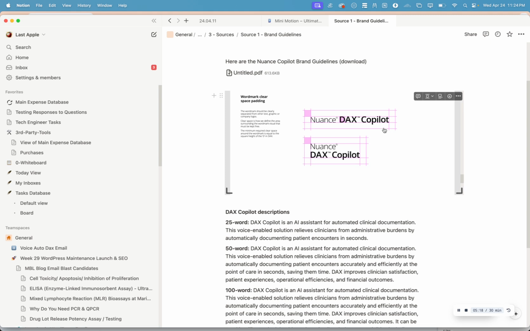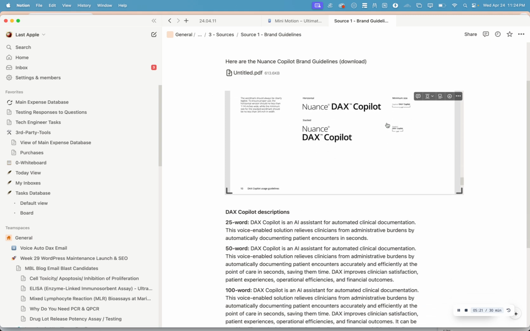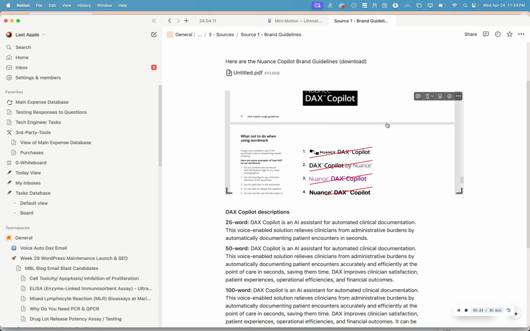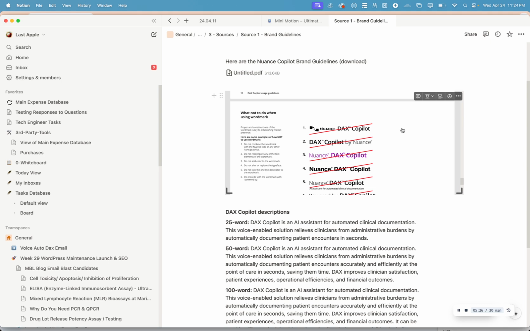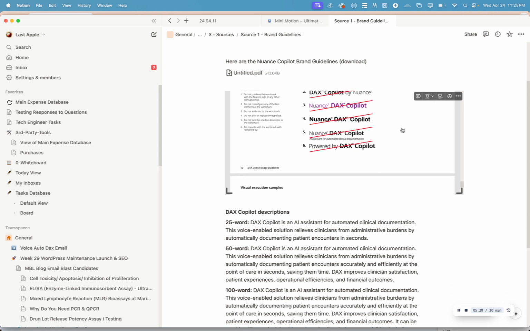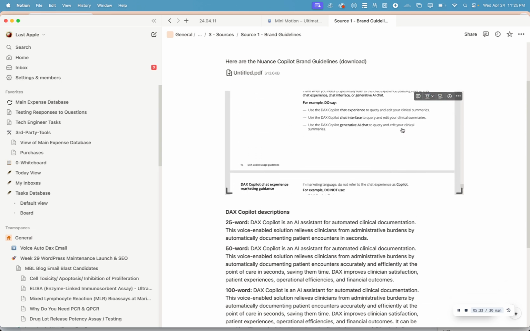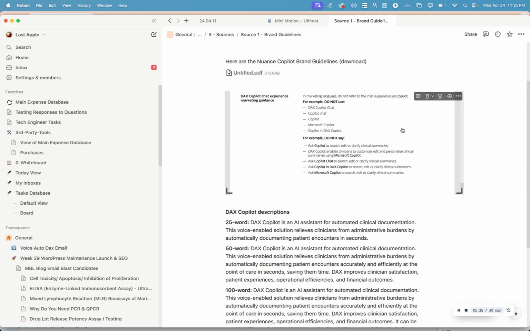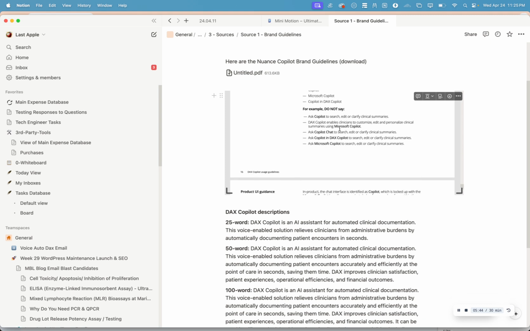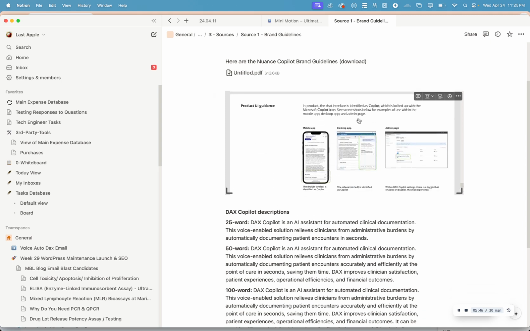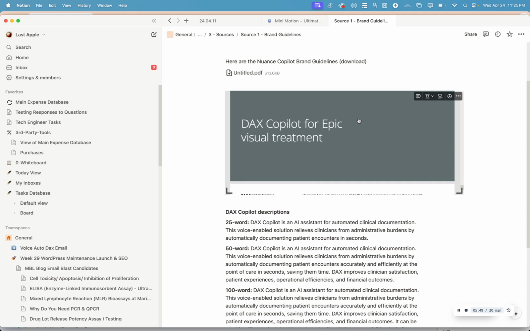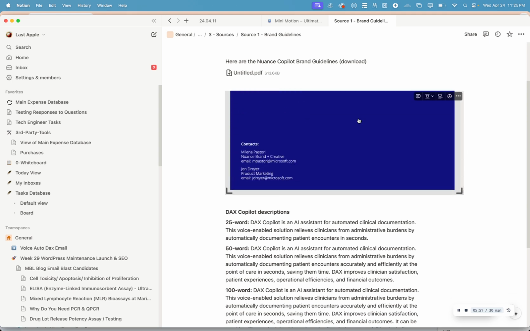You can see things like how much space needs to be around it. They have really cool stuff in here, like do say this, don't say that. I mean, those are your brand guidelines, right? So they have some more, like right here, for example, do not use DAX Copilot Chat, Copilot Chat, Copilot. Do not say ask Copilot. So anyway, that could come in handy.